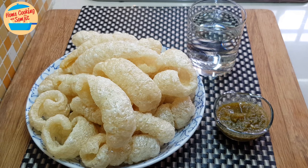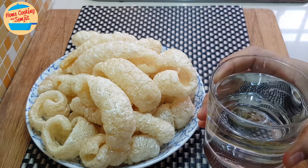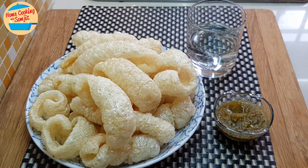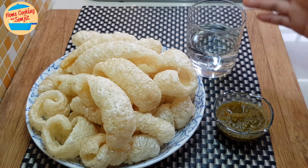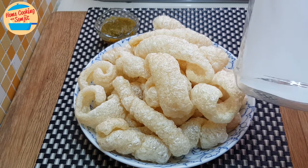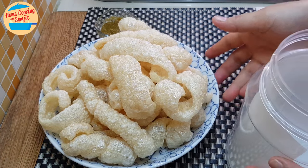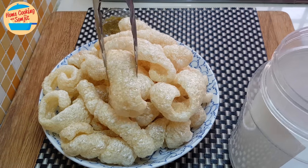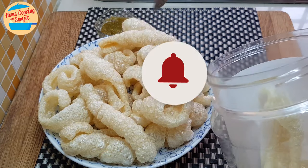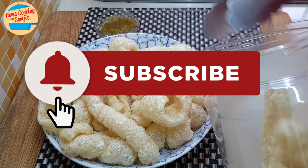So good. Then you must always drink water. It's really good, very delicious. And don't forget the glass of water. This is best to cook just a bit — just enough for the meal. But if you have extra, you can keep it in an airtight container, or else it will lose its crispiness. I'm going to keep some here in an airtight container. This can keep for about a couple of days.